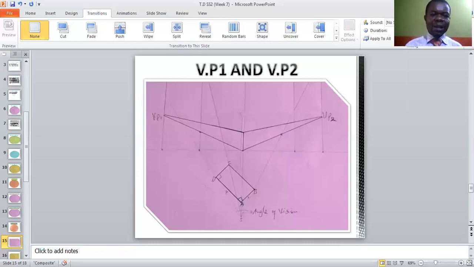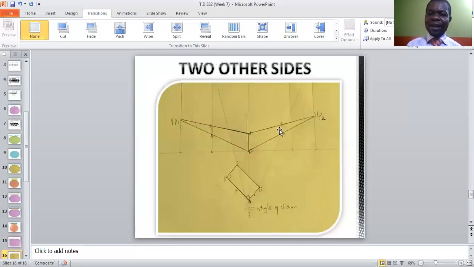That's the next thing you need to see. Look at it here. This perpendicular is taken up, then meeting here, making it bold. This one also making it bold. So this side is the front view, or one of the sides. This side is also one of the sides of that particular object. Remember, we're having 3. One here, and one here.